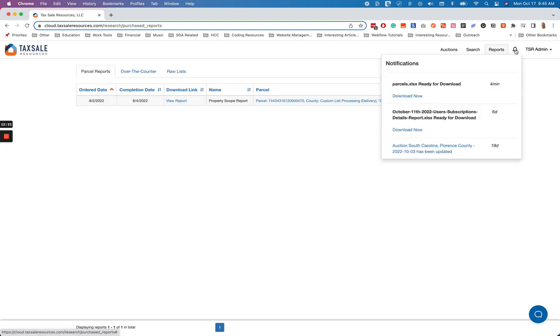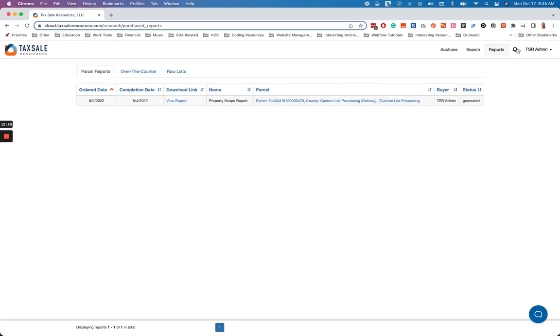You'll also notice this little notification icon. As you download properties, you'll see the notification that it's ready. If we have any other push notifications that we need to send your way, important details, you can get in and do that right there as well. And then anything related to managing your account would be done in the settings panel.